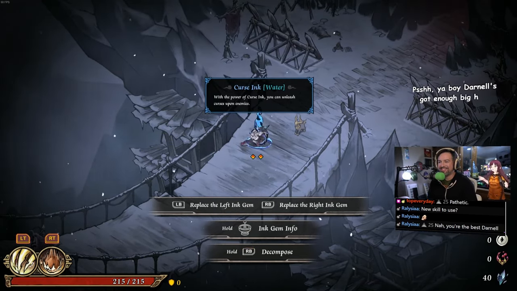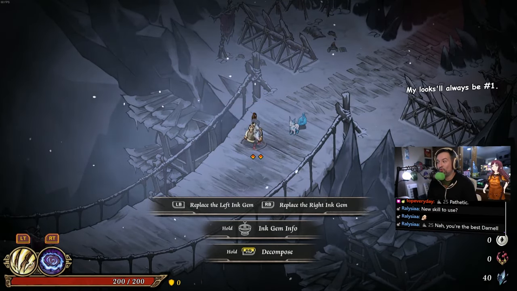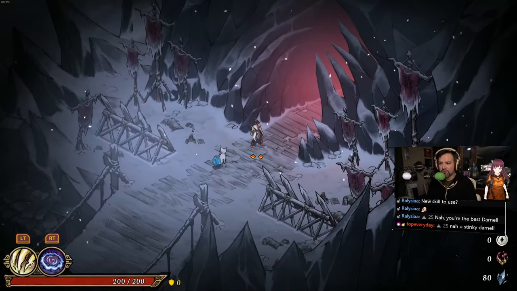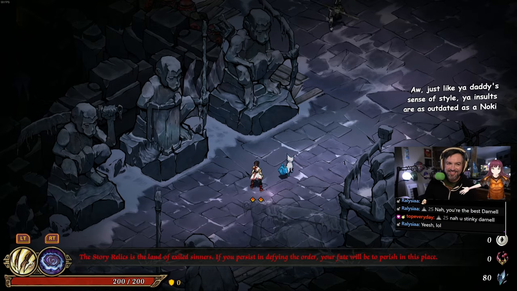Your boy Darnell's got enough big heads to keep his ego in check. Focus on the game, fam. My looks will always be number one. Ooh. Focus on the game, fam. Jeez, what are you guys talking about? Choose route. Okay, we just went one route. Oh, just like your daddy's sense of style, your insults are as outdated as a Nokia phone.